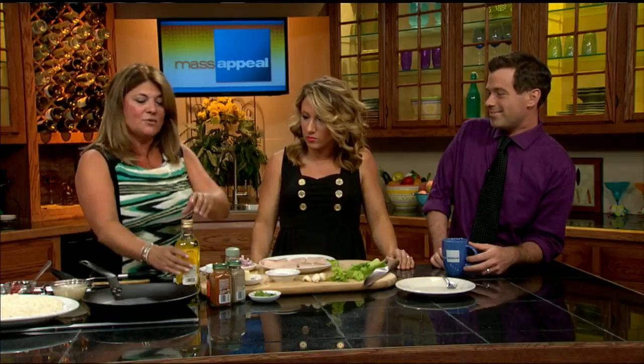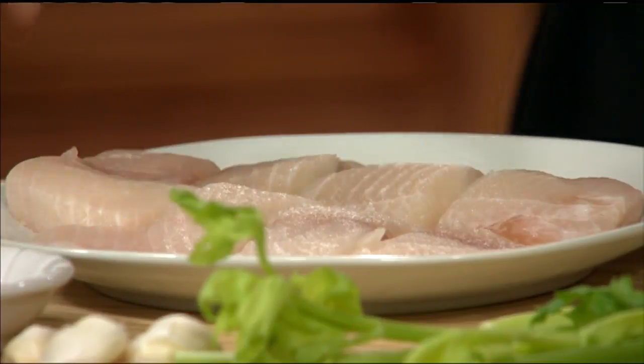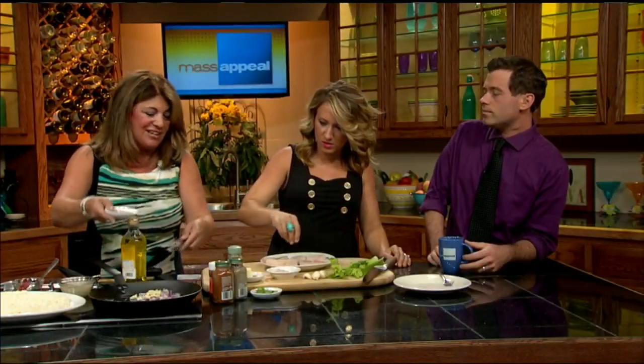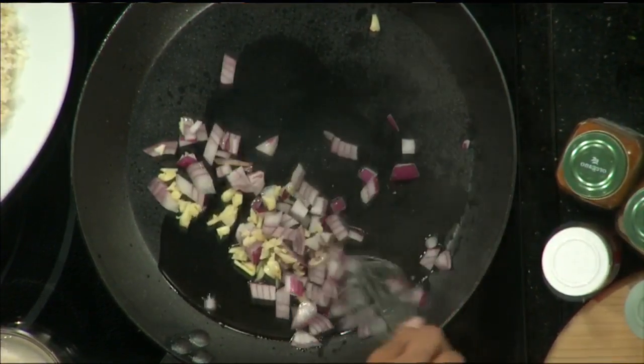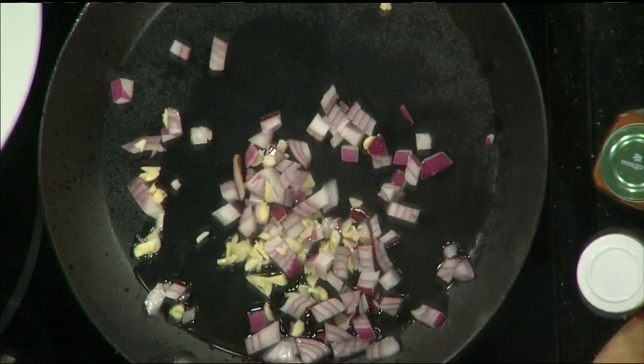You can buy a lot for not a lot of money. I have my pan heating here. I'm just going to add in some olive oil, then add in some onions and garlic. I had two tilapia fillets and I just cut them up because we're going to cook them cut up — they cook a lot faster. We just need to season them with a little bit of salt and pepper. You can omit the onions if you don't like them, but the kids don't really even know they're in there because I diced them up so small — it adds a lot of flavor. I bought it fresh at the fish market, but you can buy it frozen. Similar fish would be haddock or cod — a thin white fish.